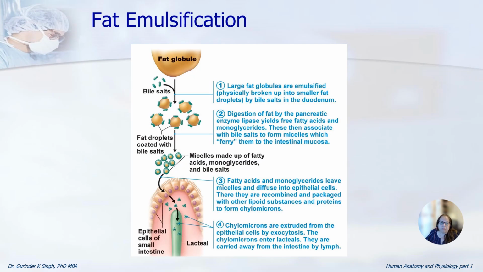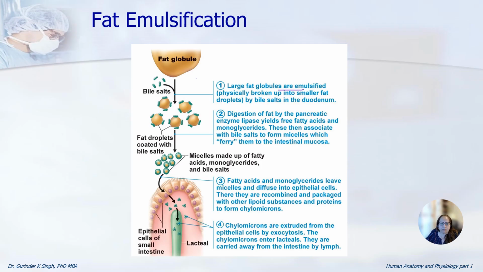Okay, let's talk about how the bile salts help in fat emulsification. All of us have used detergents when we do our dishes, and if there is cooking oil present, we put some detergent on it. What happens to the oil? It just breaks down into small little droplets. That process is known as the emulsification process. So almost the same thing bile salts do in our body. If you have a large fat globule, it will be broken down into smaller fat droplets.